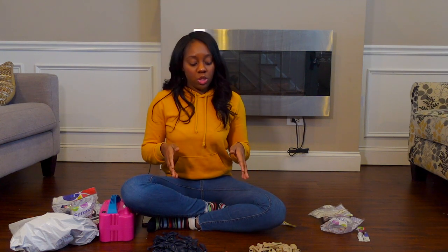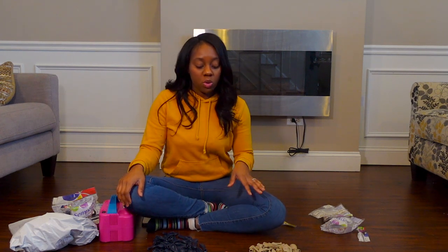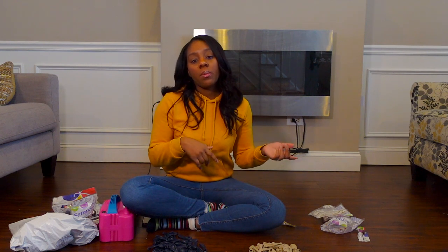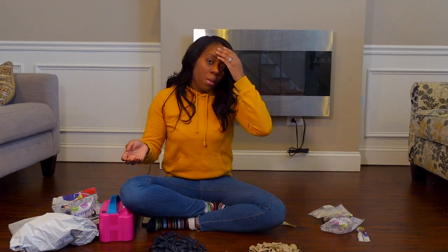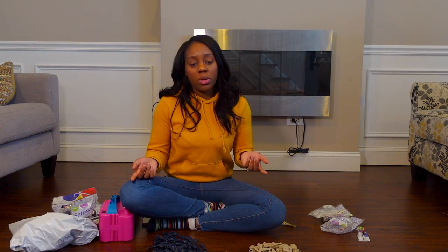What I wanted to do right now is just start on my clusters for the balloon garland. I wanted to make sure I did those at home, then bagged them up and transported them to the venue. I'm not going to do the full balloon garland at home because I don't have my truck today. I'll have plenty of time when I get to the site, on location, to blow up the rest of the balloons there. I'll vlog a little bit of that for you as well.